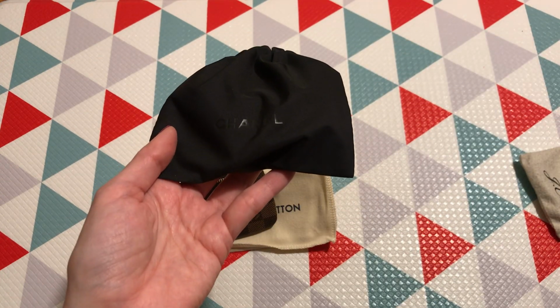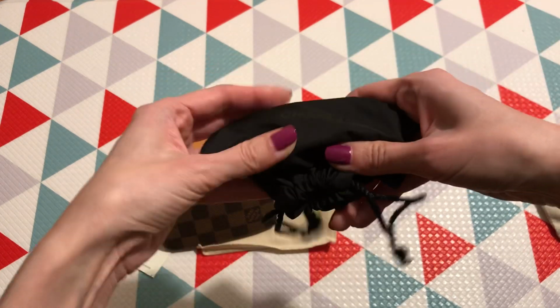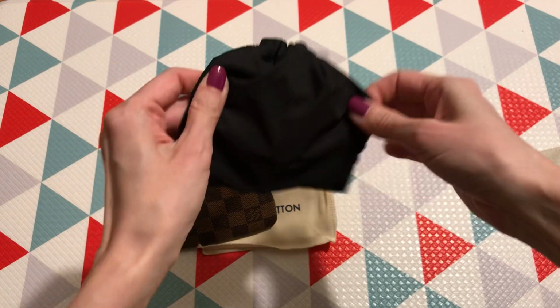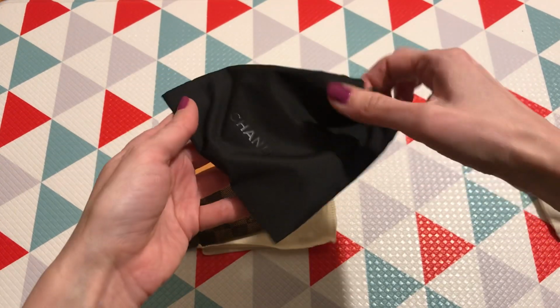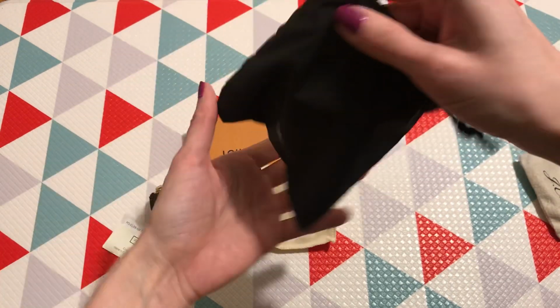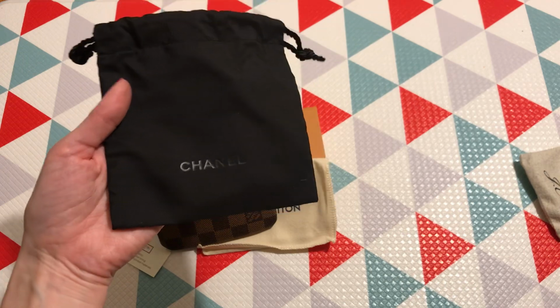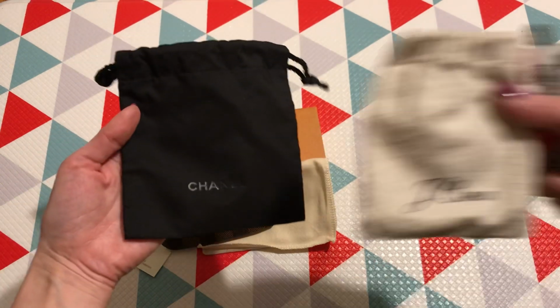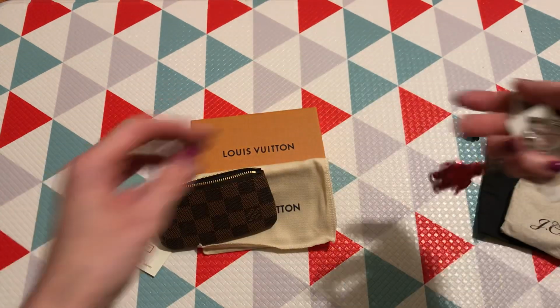I mean, the point of keeping my keys separate is so that they don't scratch up the inside of my bags. And also, I love that I can scrunch them up and they become really, really tiny. And I can mush them into really any size bag, even the teeniest of mini bags. So I had mentioned this in my earlier video today, and I wanted to show you because I didn't have it in front of me before. But like I said, it's just pretty much the same concept, a little bit bigger than my J. Crew one, but whatever, it works.